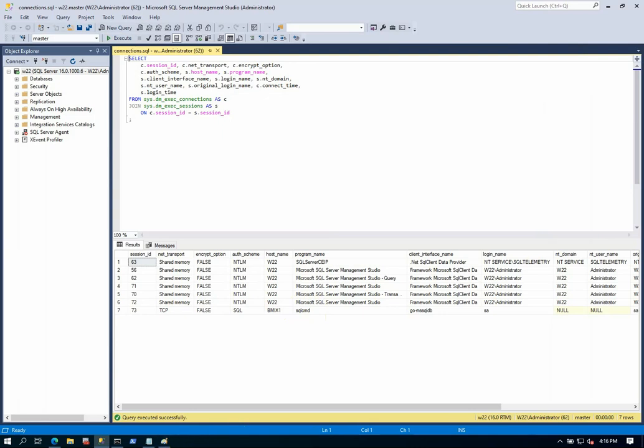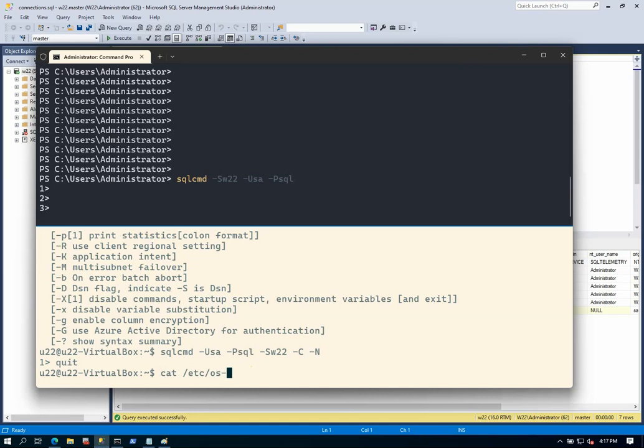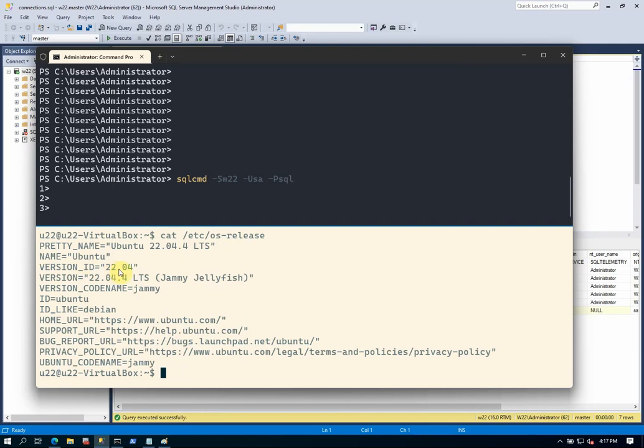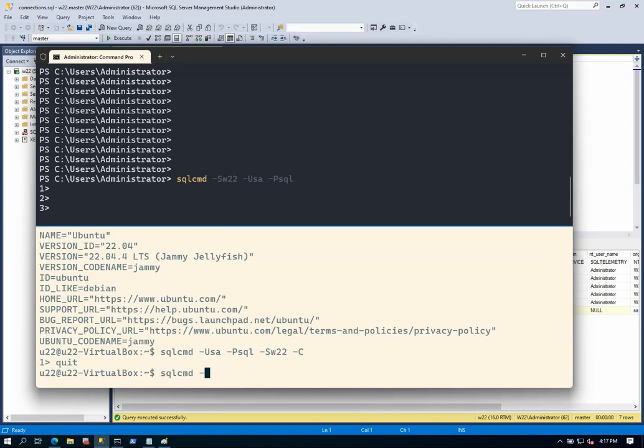Okay. I'm going to establish another connection. It is the lower screen, the yellow one. This is a Linux box. It doesn't matter, just a Linux box, so we can use it as a client to do the connection test. If we do this, you can see it is Ubuntu 2004. Similarly, I'm going to do a test with a username, password, and server name. And -c, let me check, I forgot to do the name.